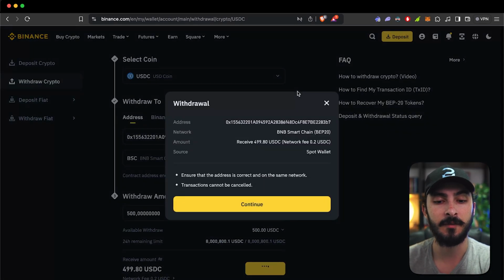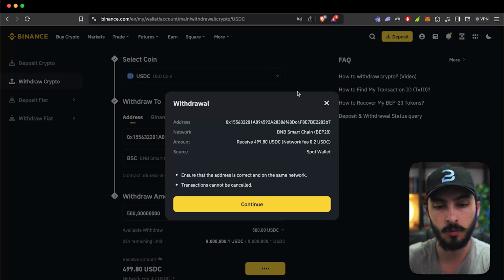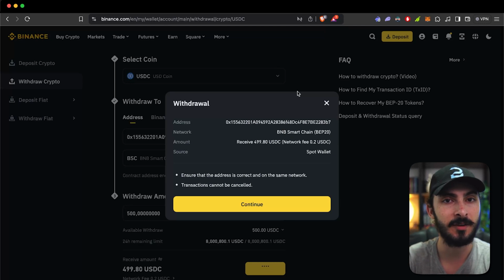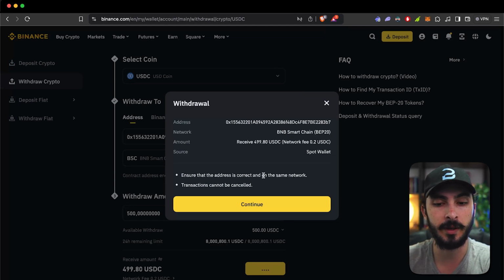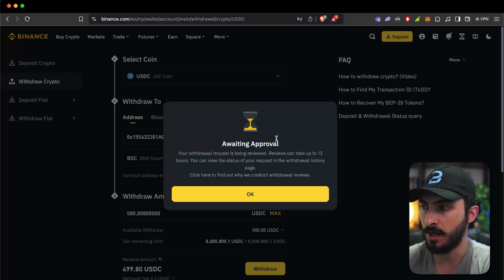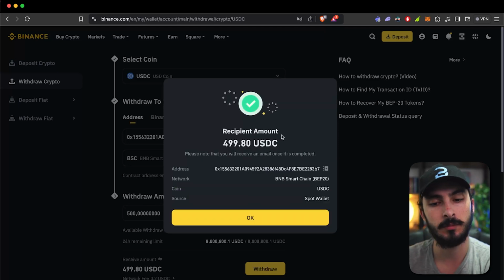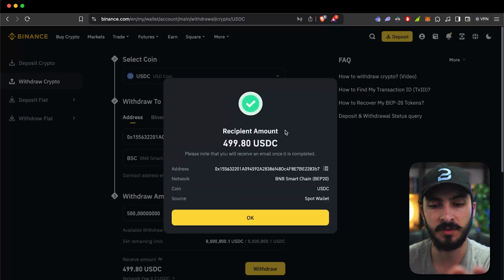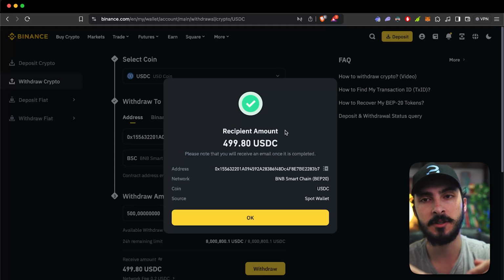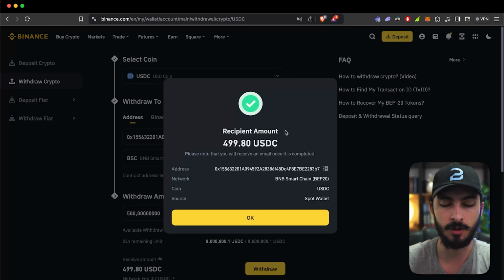Here, I'm going to have to do the 2FA, the whole process of putting the 2FA code, my password again. So I'm going to just do this real quick. So here for me, now it says awaiting approval. Okay, it just switched to sent. Of course, these messages right here can change according to your own exchange that you're using, but overall, you should see a pending message and then a confirmation message, just like you saw for me right here.